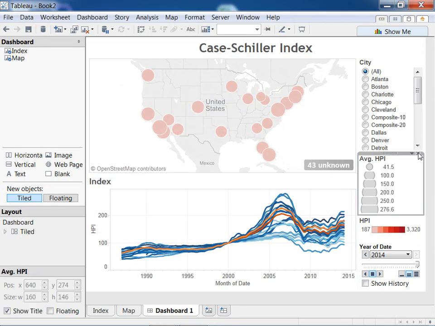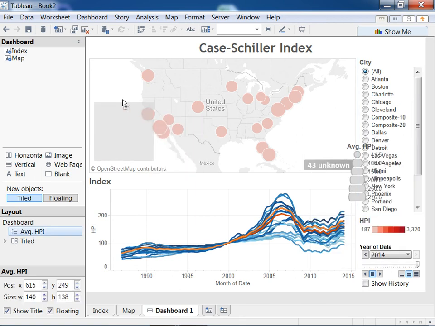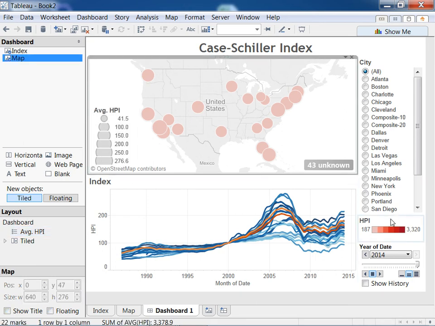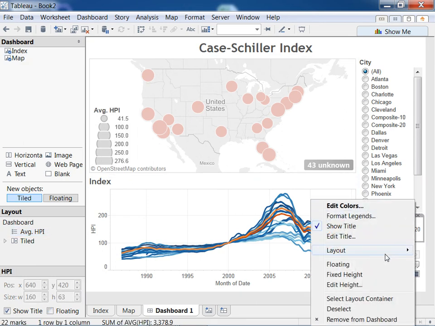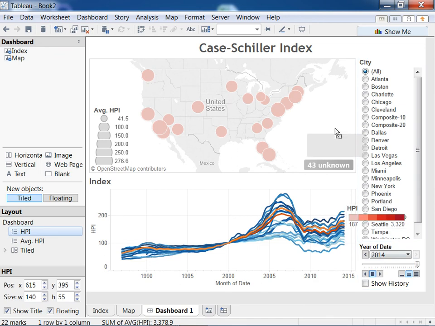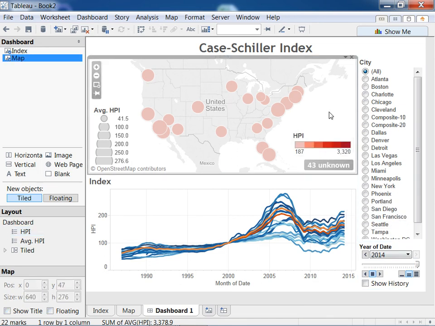Now I'm also going to take a couple of these legends, and I'm going to use again this upside down triangle. I'm going to make this one floating and put it out in the Pacific Ocean just to give us a little bit of room on the right. And I'm going to make this color also floating, and I'm going to go ahead and put that in the Atlantic Ocean again to give us a little bit of room.